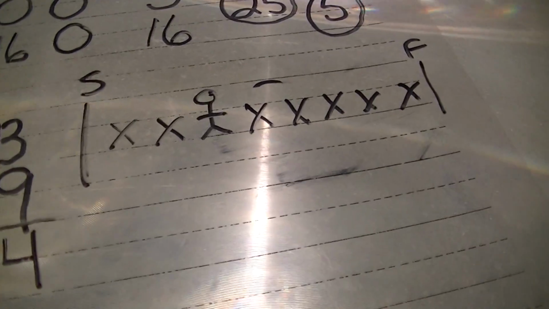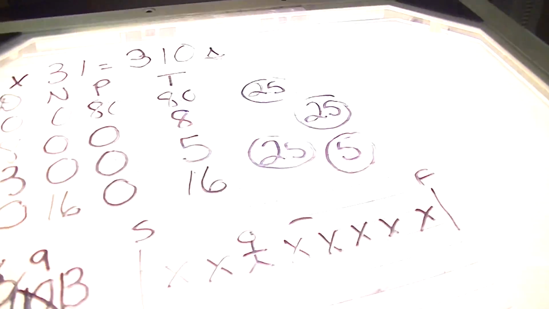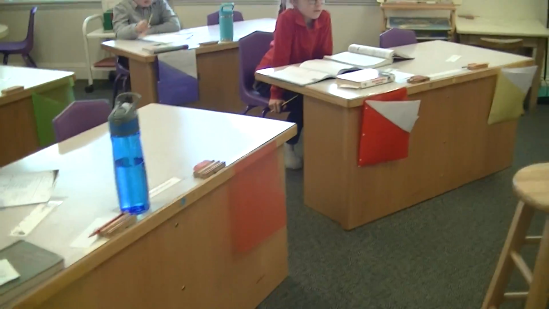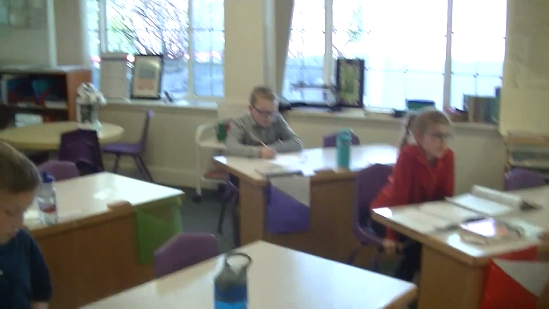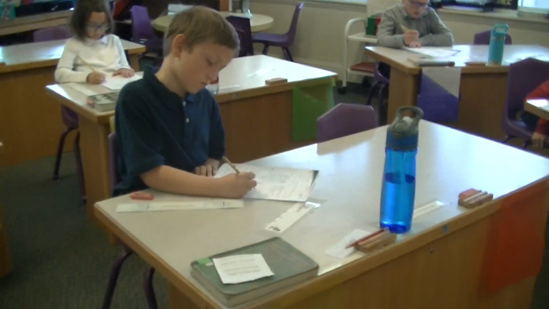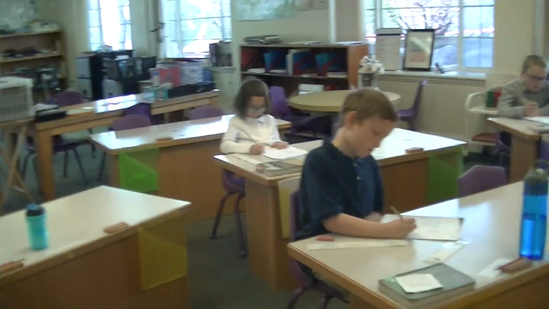You can look up here. How many people are before you, Emmeline? 2. Write 2 on that line. If you're not sure where, raise your hand. I will come and point it out. Write 2 on that line. Oh, it says fractional. That tells us what we're going to do. What fractional part is this?